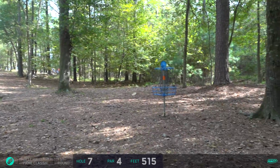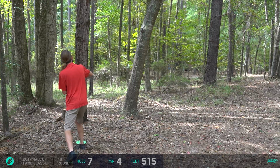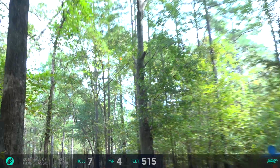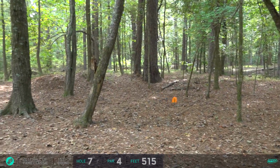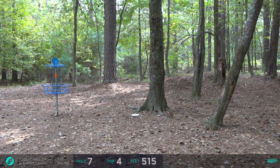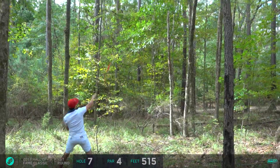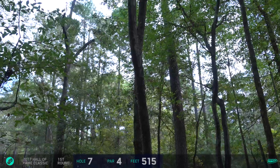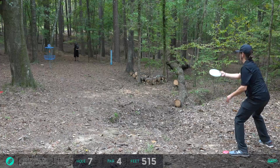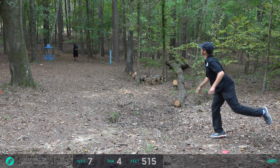And wow, really nice shot from Jeff there. That was a very difficult angle. He made that look really easy. Knowing the local lines. So James is going to go through with the hyzer. Wow. That was great. A very fortunate shot there. I'm sure he planned on that and maybe working, but I don't think he expected that good of a shot from there. Is this a Roadrunner thumber? It very well could be. He needed something to flip quick, and Roadrunners flip quicker than other discs for thumbers. So that was pulling out all the tricks there. You have to in the woods.